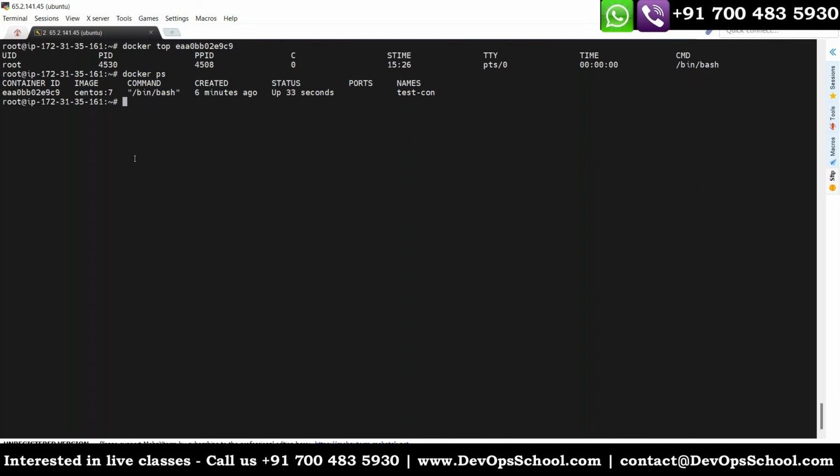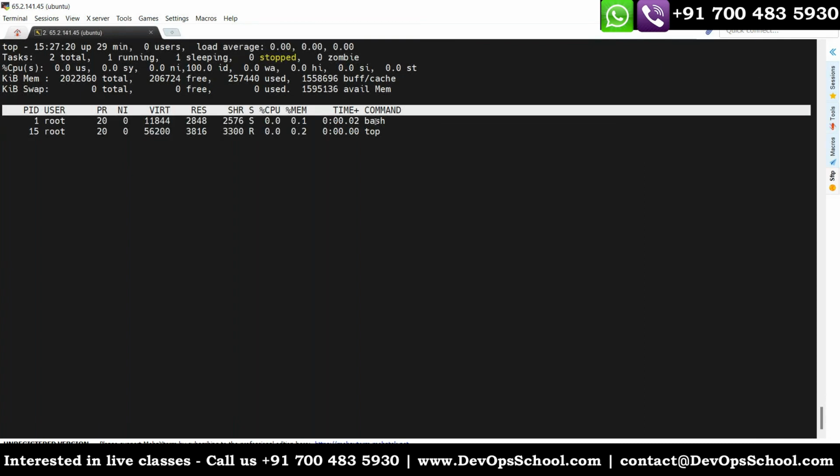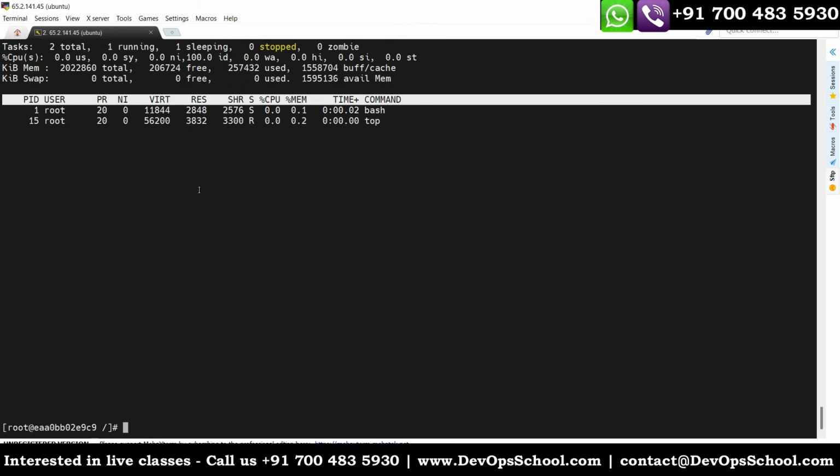It is running fine. Now what I will do, guys, is log in inside the container by using the docker attach command. Let me log in inside the container, docker attach, and the container name is testcon. I am inside the container. Let's execute the top command here, right? It tells you that the top command and bash, two processes, are running inside it, right? If you just type exit, your container will be stopped because this bash is getting exited, right?